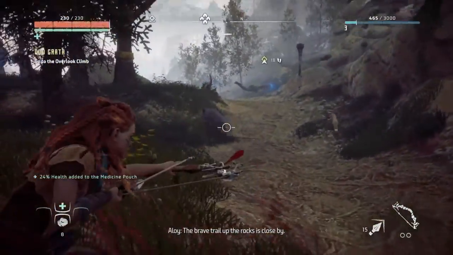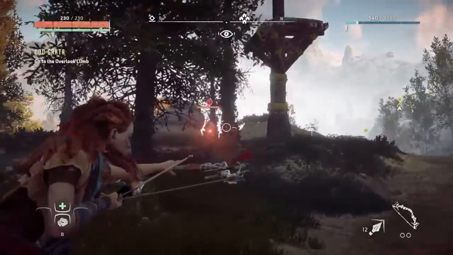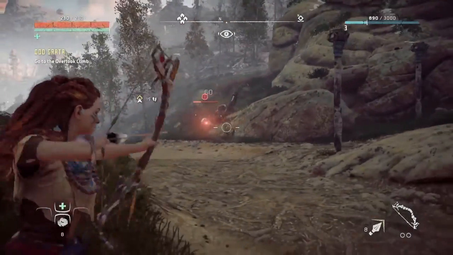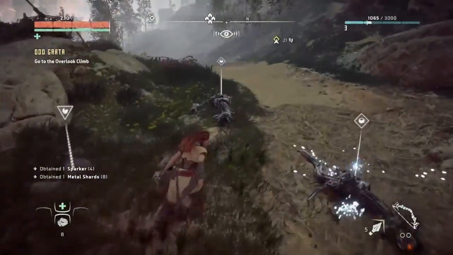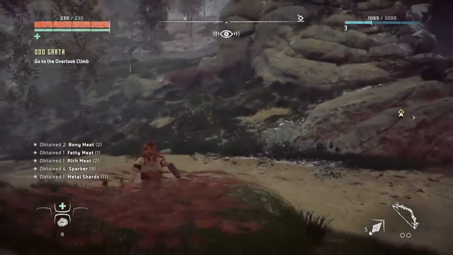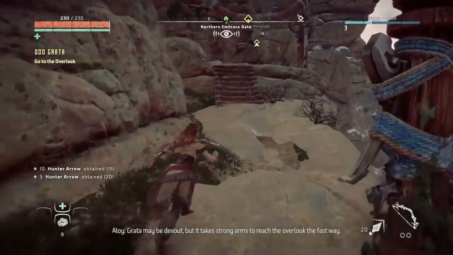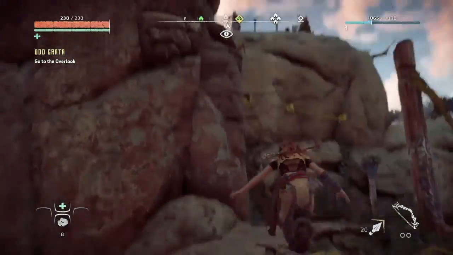Slide. Grab rocks, that is close by. Can't afford this. There we go. Get some fancy stuff. Right, there we go. Craft on the fly. Can't get that yet. Alright, still need some flame arrows. Grata may be devout, but it takes strong arms to reach the overlook the fast way. Let's not fall here, please.